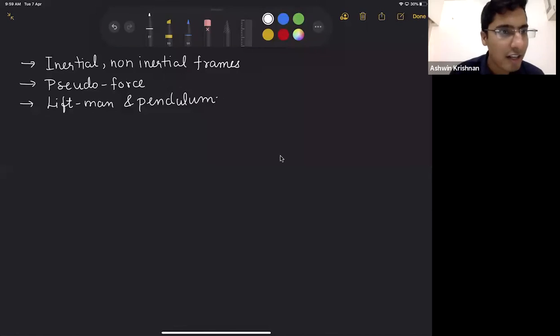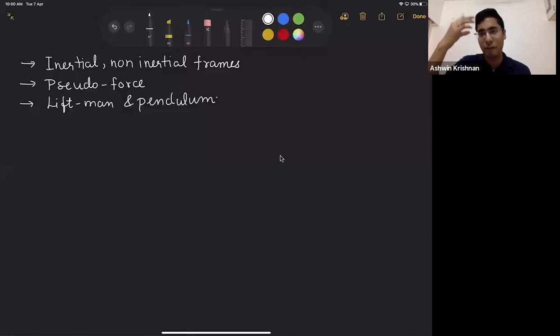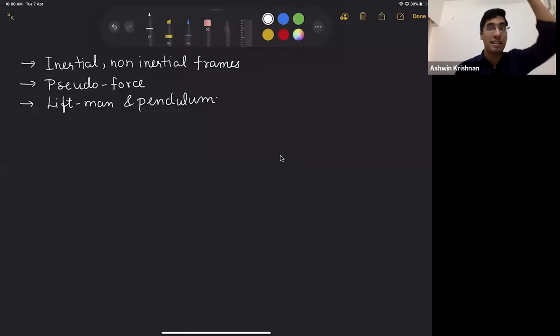Shreya, that is a good question. If a is greater than g, is that possible? On Earth, a free fall cannot have an acceleration of more than g. You have to apply an external force for more than g, and that is the reason why this situation will not happen. But let's say something falls down with a greater than g, of course you will hit the roof and die. That's what will happen, right?